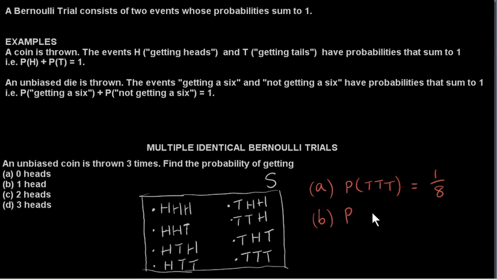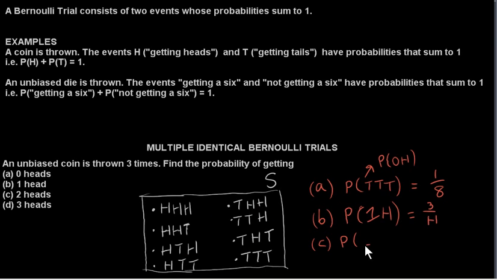Now we want the probability of getting 1 head. I'll just write 1H for this. So we look at the set of outcomes that consist of just 1 head. We look at that set and we count the elements in it. And we've done this before. This set consists of outcomes that have just 1 head, so we can call this event or set 1H. Its probability is the number of elements in it, which is 3, over 8, the total number of elements. By the way, I could call the probability of getting 3 tails the probability of 0 heads.